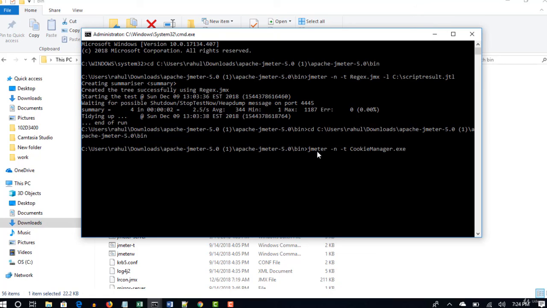But here we also need a result, right? Right now this is running your test, but at the end you have to see the results of how these tests are behaving, whether they passed or not, the number of bytes returned, everything. To get all these results, we need to add one more parameter to this command before you hit it. In our next lecture I'll show what that other argument is, which you need to add to this existing command, so that you will also see the results after you run your test through non-GUI mode. Thank you.